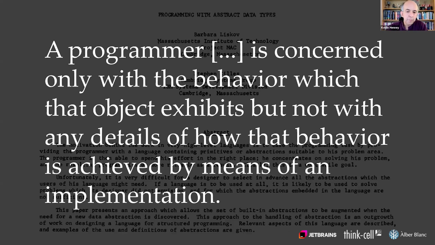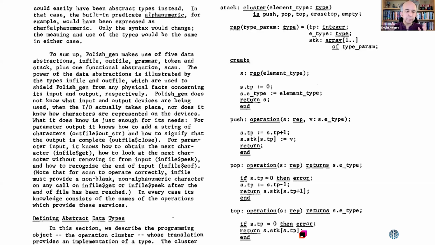So here we see in this paper, the language in question is CLU, C-L-U, short for cluster. Cluster is effectively a module. And here is what I have traced as being the first example of an abstract data type stack. I don't think there are any precursors to this, but if you find one, please let me know. Of course, stacks have been used in software since time immemorial. But as an abstract data type, I don't think it's going to precede the invention of abstract data types.